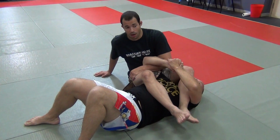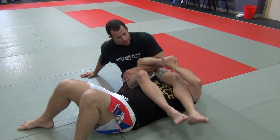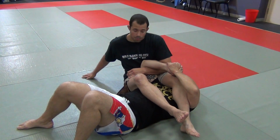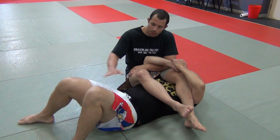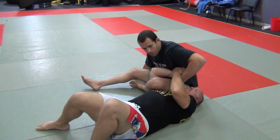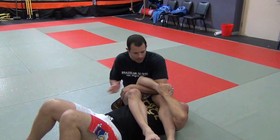I'm keeping pressure with this here as I do this. And now I'm keeping pressure with both. As I prepare to rotate, pressure is going to come off his chest. He might move, so I cannot take my time with this. I'll place my hand here and shoot the leg through here. So both legs are on this side.